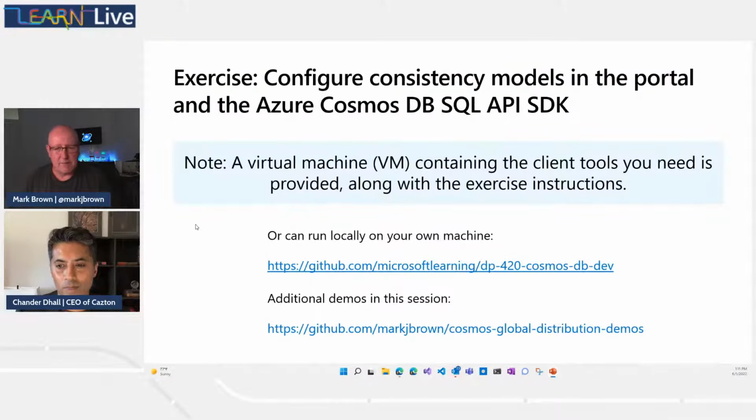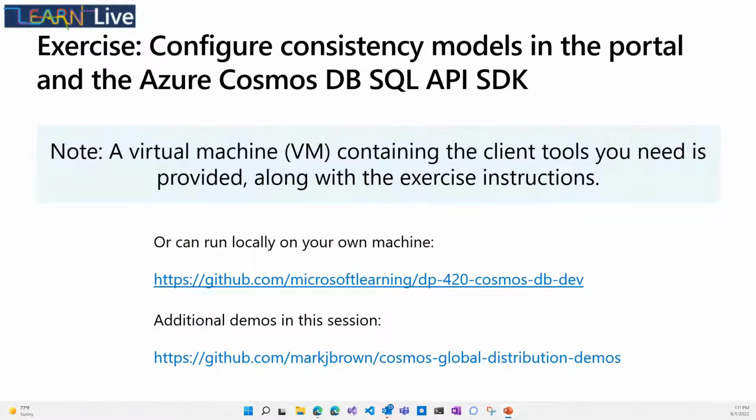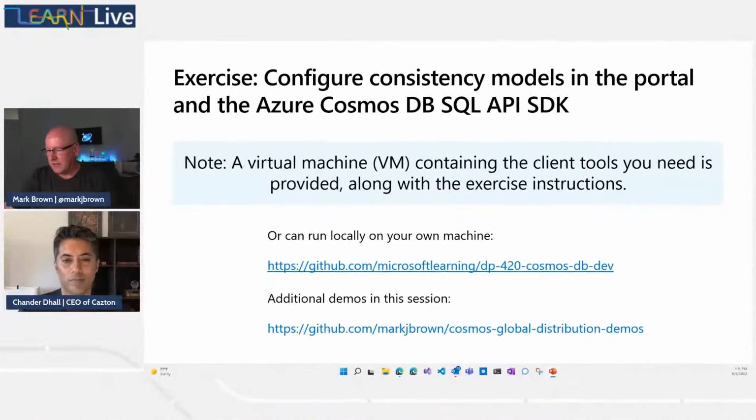Yeah, it's not much, right? These are very simple commands, these types of CRUD operations here. So I want to go on and talk more about CAP theorem, and I have some slides that help illustrate the trade-offs. And then I want to run a set of demos that I showed you earlier. These are the other ones from my GitHub repo that are basically benchmarks that I run just to show what happens when you make particular choices in terms of consistency.